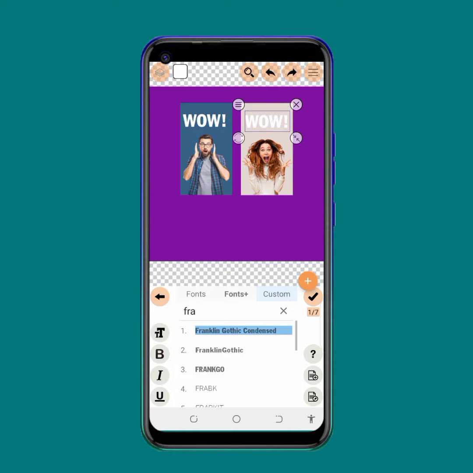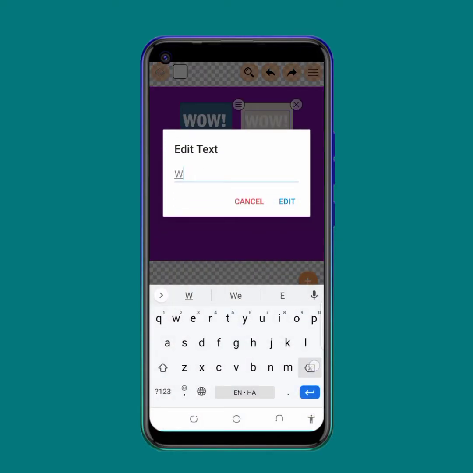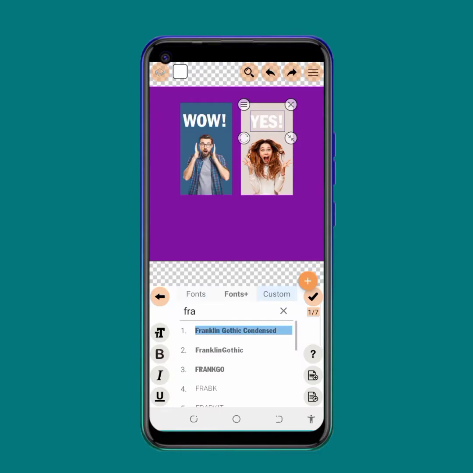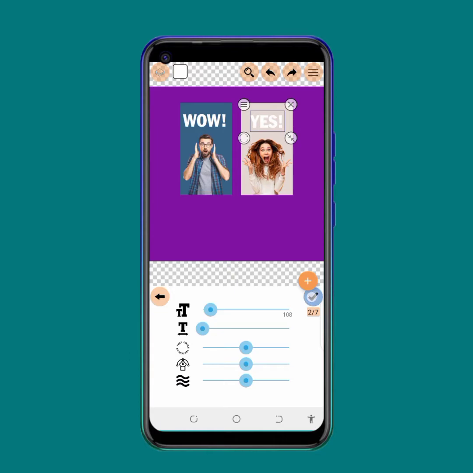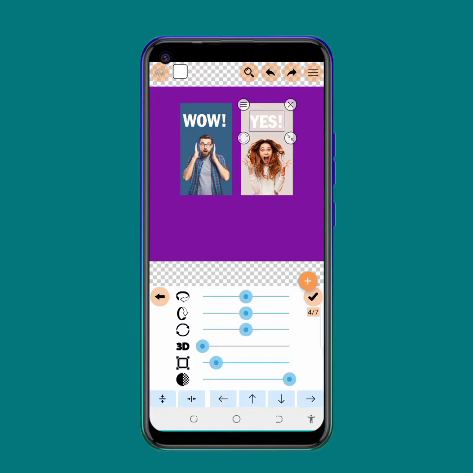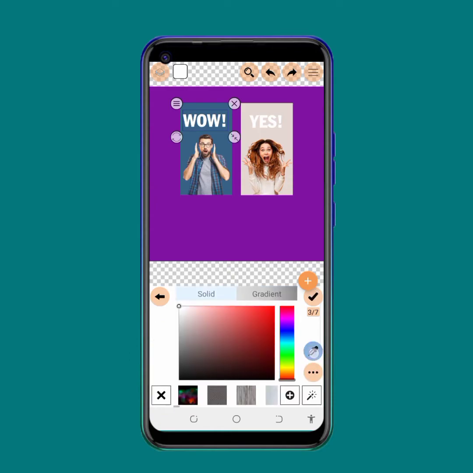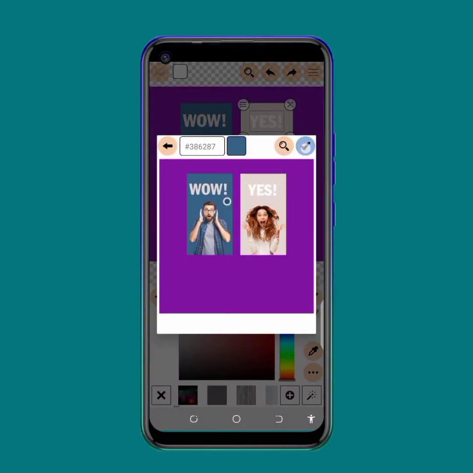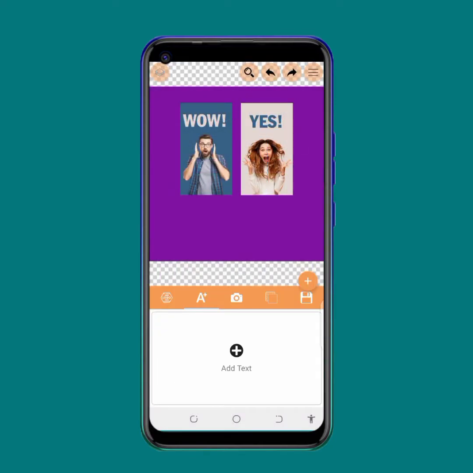So I'm just gonna say yes. I'm going to say yes, this one is going with this color, while you go with the opposite. Now let's go.